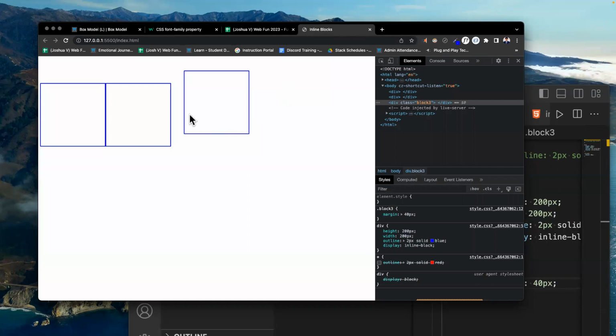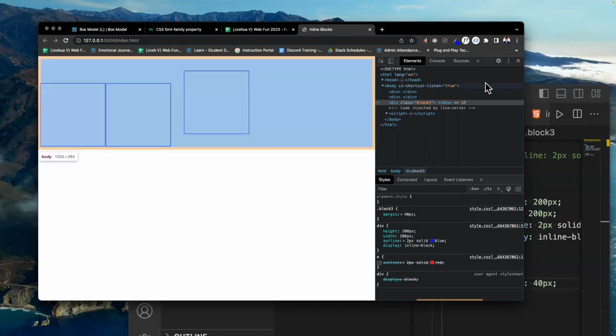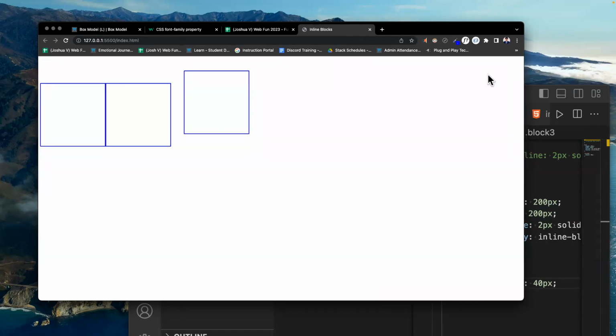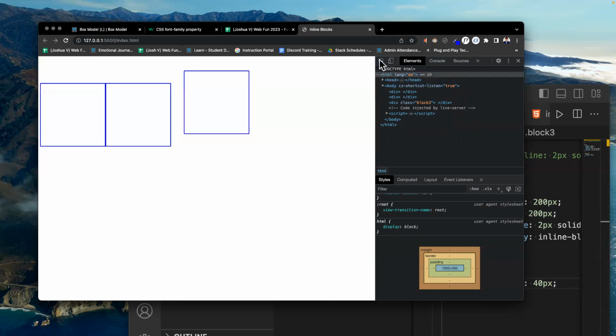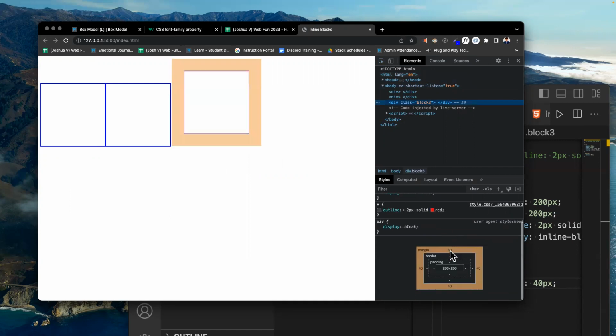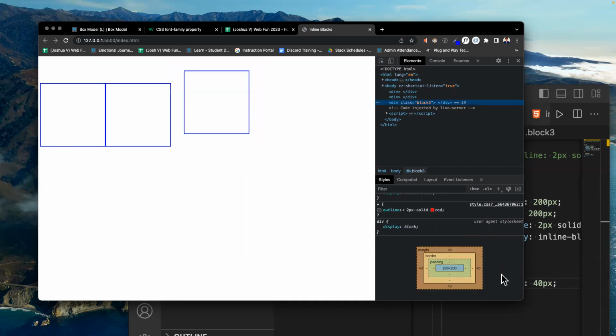So as you can see, when I say 40 pixels, it will add 40 to the top, to the left, to the right, and to the bottom. And so now everything is arranged around it, respecting its rules. If I use this click hover tool, when I hover over block 3 and click it, you can see 40 pixels is applied to the margin on the top, left, right, and bottom.